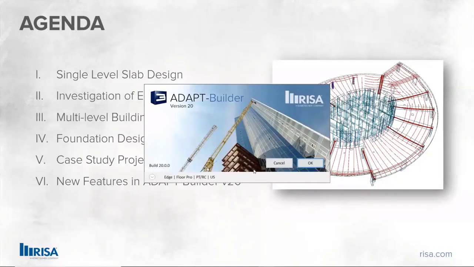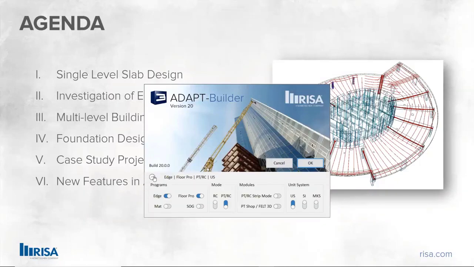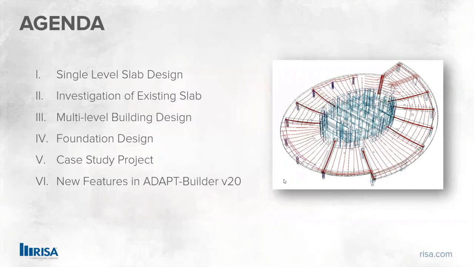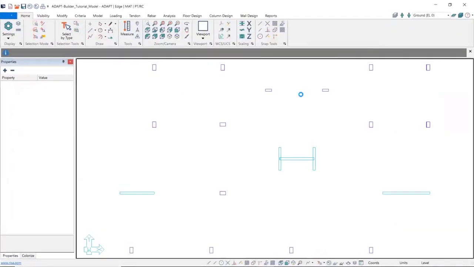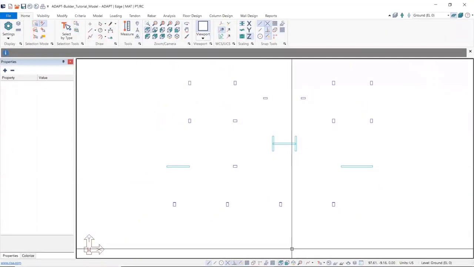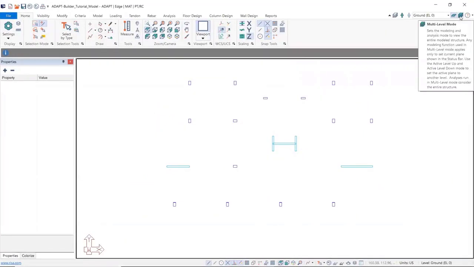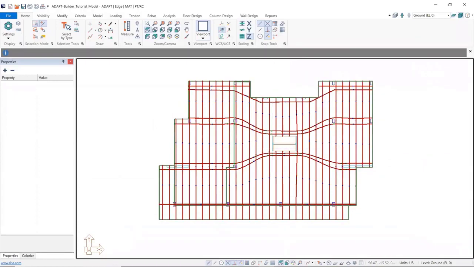And we're going to have an emphasis on designing the foundation at a later point. So I'm going to make sure that I have the multi-story functionality enabled, which is Adapt Edge. And I'm going to want to design my mat foundation at some point, or at least get some results for it. So I'm going to enable Adapt Edge. We'll click OK. Now, the program is loading in the geometry, so give it 1 second. And let me change the view so you can see what we're working with. So I'll switch to multi-level mode, and I'll go to an isometric view.